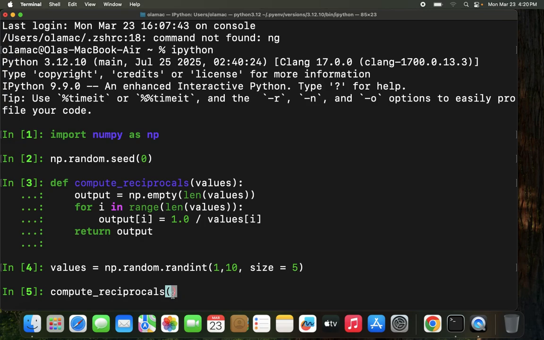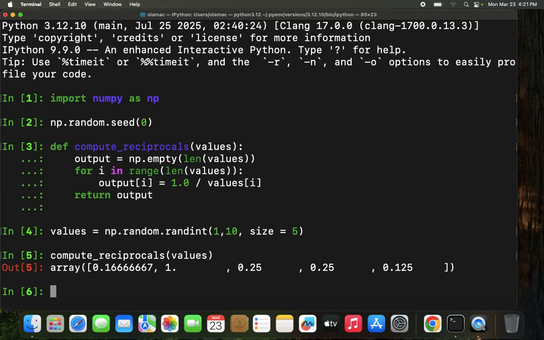When we pass this in, this Python function will fire and compute the reciprocals of each of the values. So if I pass values here and enter, we get the reciprocals of the values inside this NumPy array using this Python function.